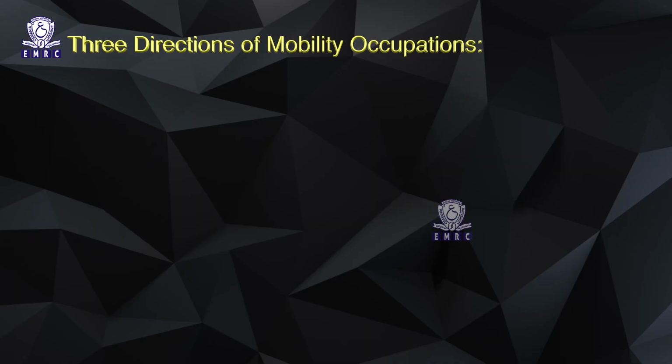Now let us examine changes in the caste occupations. In the matter of occupational mobility, two options are open to rural people. They can either adopt the occupations of a caste higher than their own or go into those of a lower caste. There may be three directions in which mobility in occupations may take place in the caste structure.